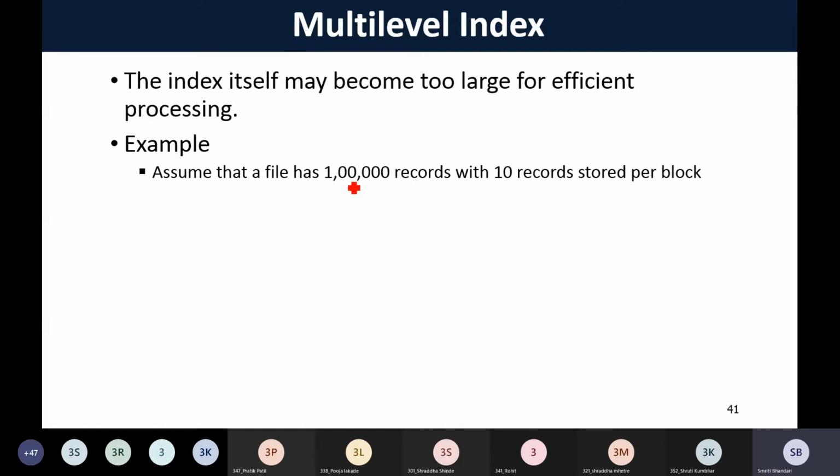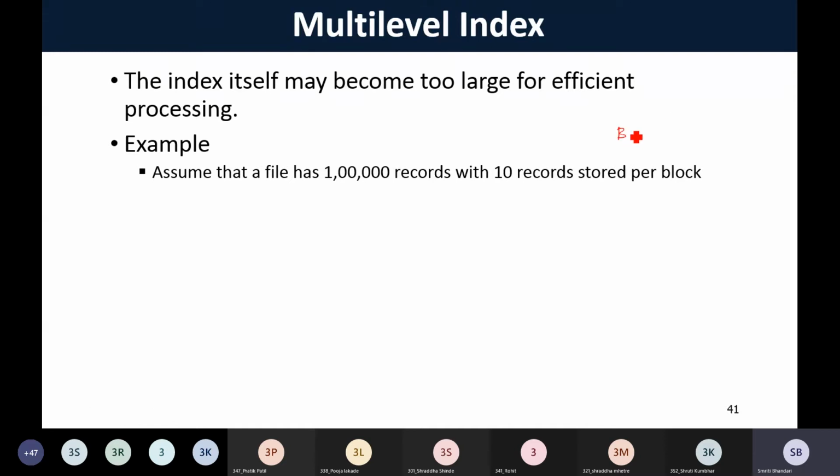So let us assume that our file is having 1 lakh records with 10 records stored per block. Let us assume that we are having a file which includes 1 lakh records with 10 records stored per block.